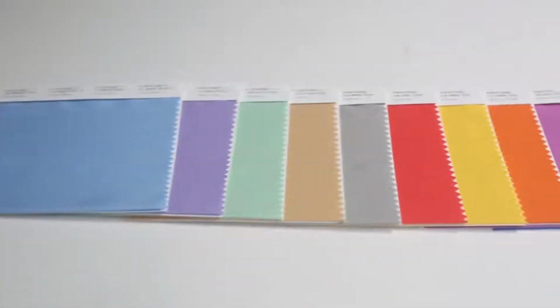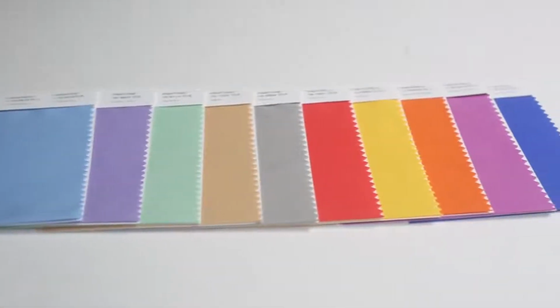The palettes for spring of 2014 are really quite remarkable for next year, I think, because they show a sense of equilibrium. There's a wonderful sense of balance between the light colors, the pastels that are very soft, the bright colors that add a lot of energy, and in between you have some neutrals that are a great bridge between those two areas of color. So you have colors that will mix very well, but in addition to that, they stand very well on their own at the same time.